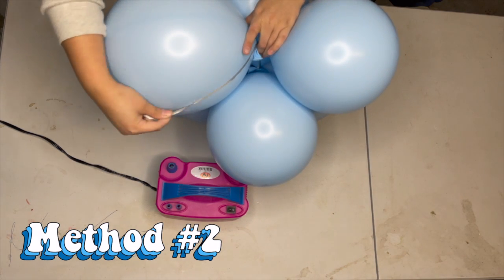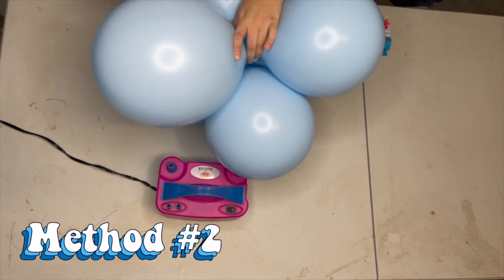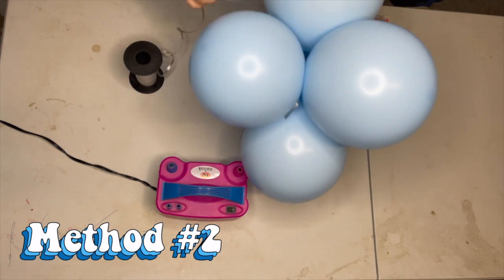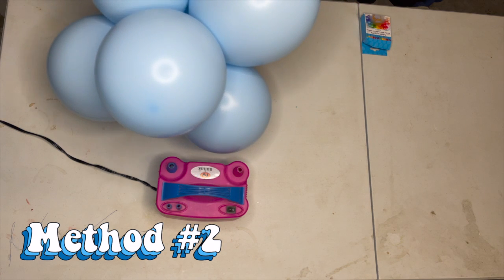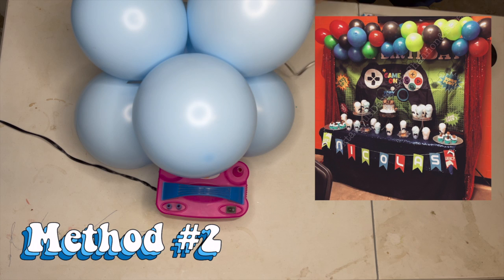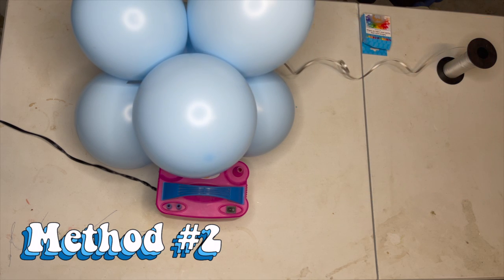And then you just continue this method. Loop around one, loop around the one beneath it, all the way till you have your garland nice and long. And once you hit the last of your balloons, you're just going to do a couple more figure 8s to keep it in check. Here's an example of what this method looks like that I've done before.